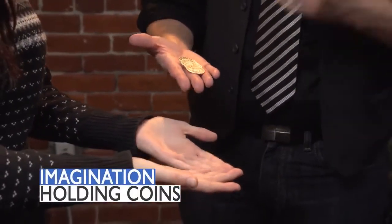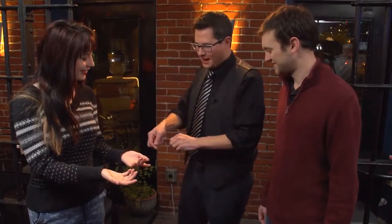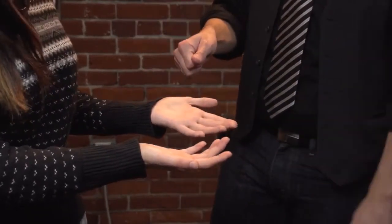Hey Emily, how are you doing? Good. I hear you have a good imagination — okay, that's perfect, that's what we need for this. We begin this series with Imagination Holding Coins. Have you ever wanted to interact with a spectator but not put your props in their hands? Have you ever wanted to do amazing coin magic without too much sleight of hand? This routine is one of my favorites — spectators get to perform the magic themselves but never ever touch the props. It creates incredible magic and makes you look like a coin expert.